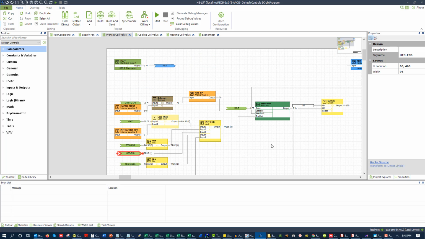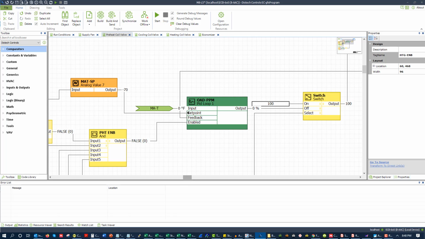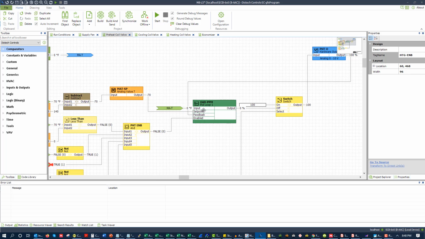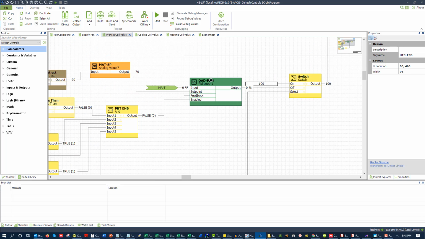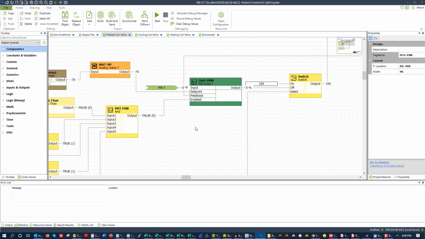We can go forward to the preheat coil valve, and we can see we actually have an analog process in this outdoor air parts per million PID loop. And what we can see is that I am driving this outdoor air damper based on this loop. Now, what happens is a value comes in here, and this is actually not parts per million. This is an economizer. I just don't have it labeled correctly. But, oh yeah, this is mixed air temp.